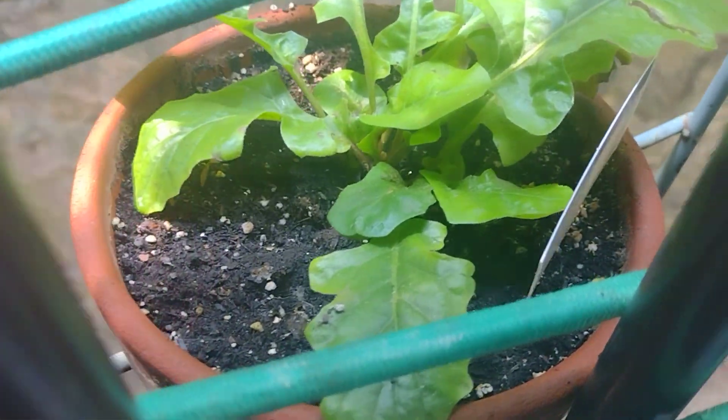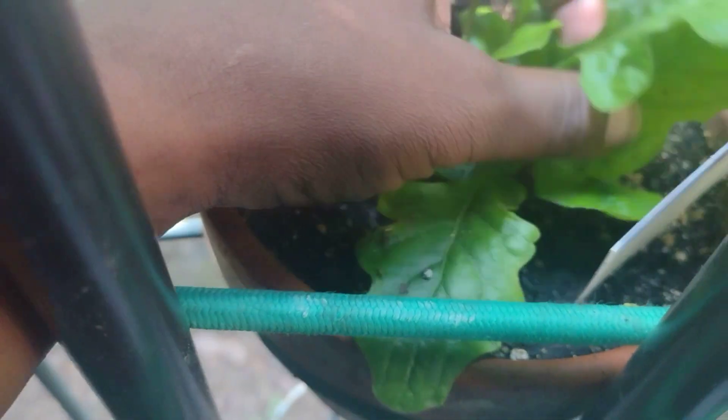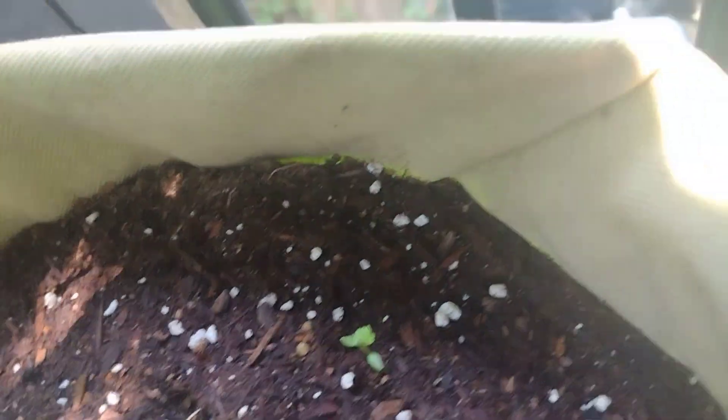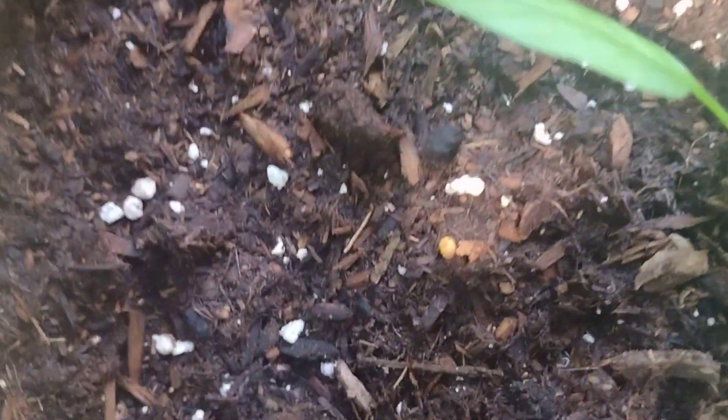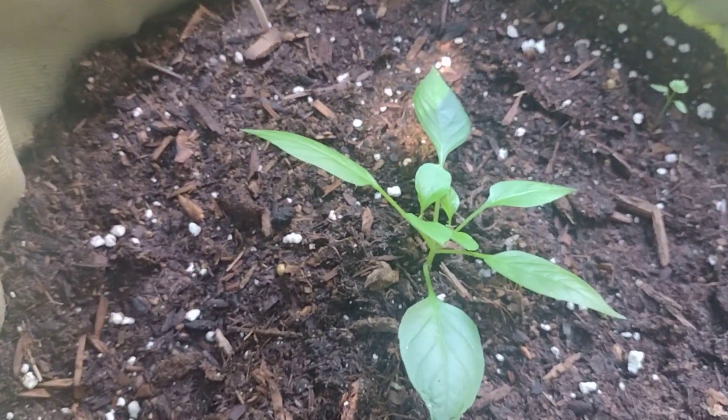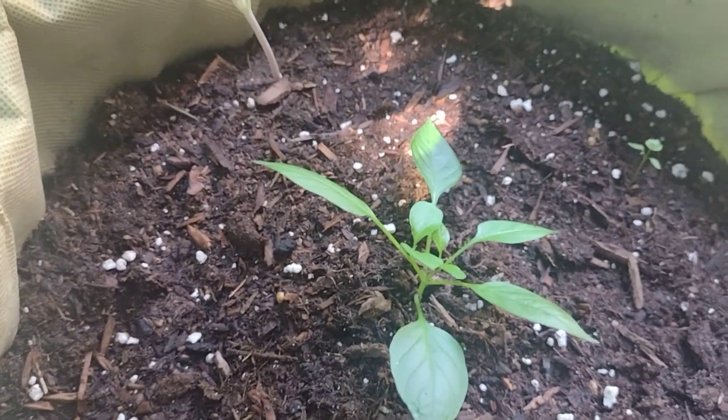Over here is my mum plant, which is doing okay. They usually get a good bloom in the fall, so we'll definitely see how that works out — it's been doing good all summer so I'm happy about that. Right here is one of my pepper plants, which are growing super well. It'd be nice to get some flowers and blooms, but we'll see — we're in August and we don't get our first frost till October, so it's possible.